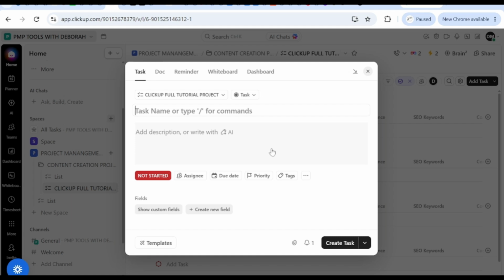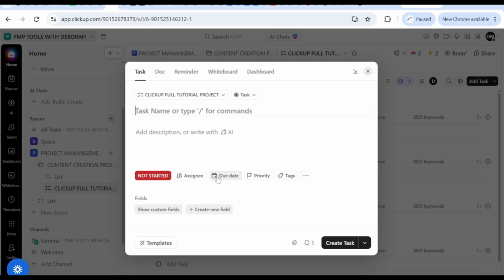So with that, you also have this is where you have your description. AI can actually assist with that. That's a good thing about ClickUp. You have AI to assist you with that. We have an assignee. So here we can assign the task to a team member. This establishes clear ownership. Every important task should have someone responsible for moving it forward.